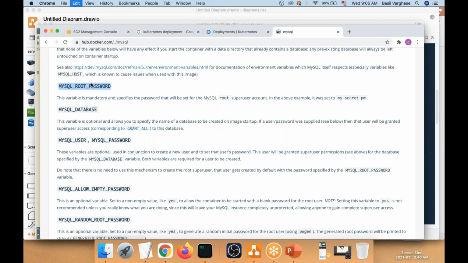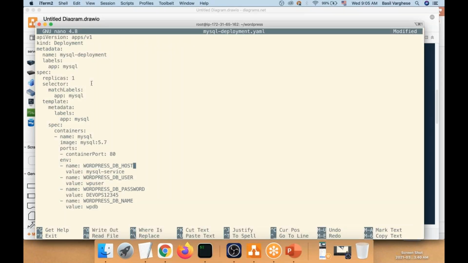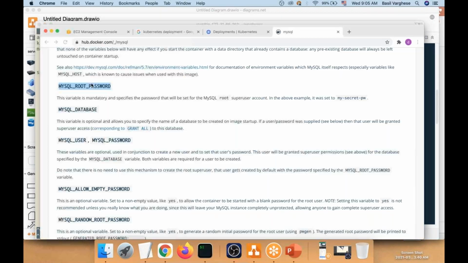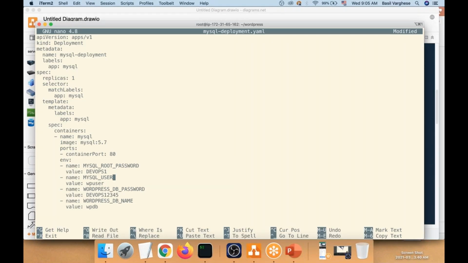Here I'm going to mention a variable called MySQL root password, and I'm putting some value here, let's say DevOps 1 or something. This is a mandatory variable. I must specify something. Then I need to mention the database name, username, and password. So MySQL user I mentioned here.